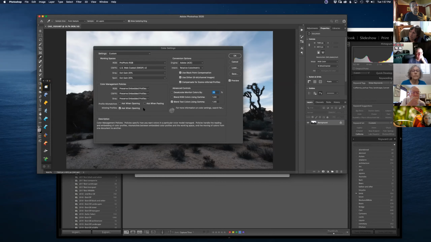If a file comes over with something that's not Pro Photo, you want it to warn you and say, this is not Pro Photo, do you want to change it or keep it what it is? Again, it's not going to kill you if it doesn't warn you. Photoshop will make a decision and put it into whatever it feels like, probably Pro Photo if it can. But anyway, those are some of the ones recommended from places I've looked at.